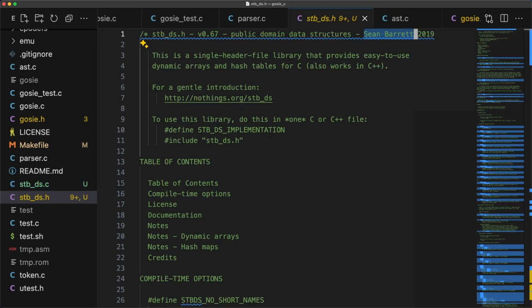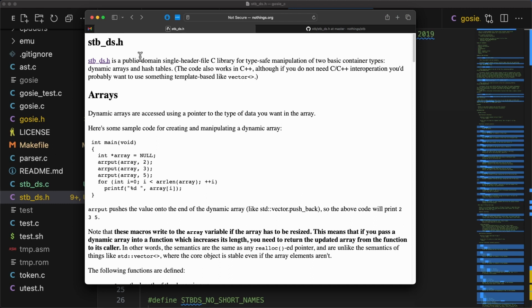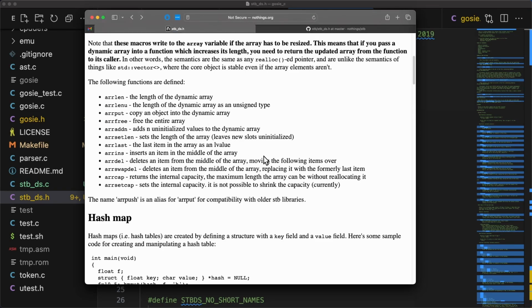It does have some documentation here. And the main reason why I didn't want to use this sort of code is that I was afraid it might make it more difficult to understand. But actually, there's really good documentation for this library. It kind of lists what all of the different functions do.